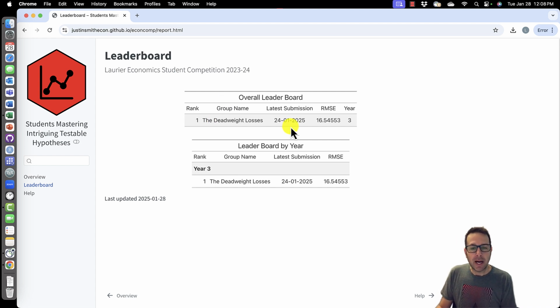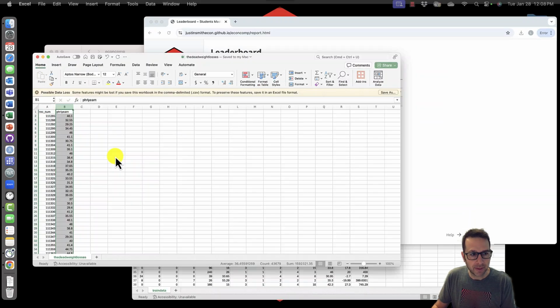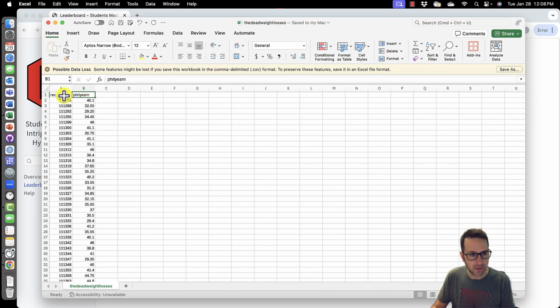Now, if you submitted and you checked, say, the next day and you don't see your new submission, note the date of the last submission here. Probably what happened was either the file name was named incorrectly, so it has to be exactly your team name in lowercase letters with no spaces, or possibly that you've accidentally named the columns incorrectly in your submission.